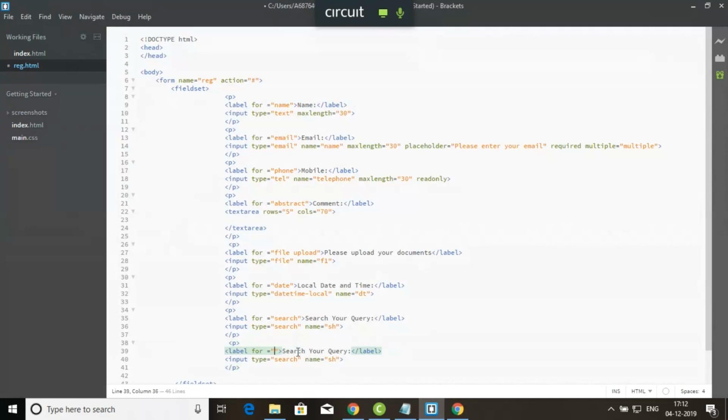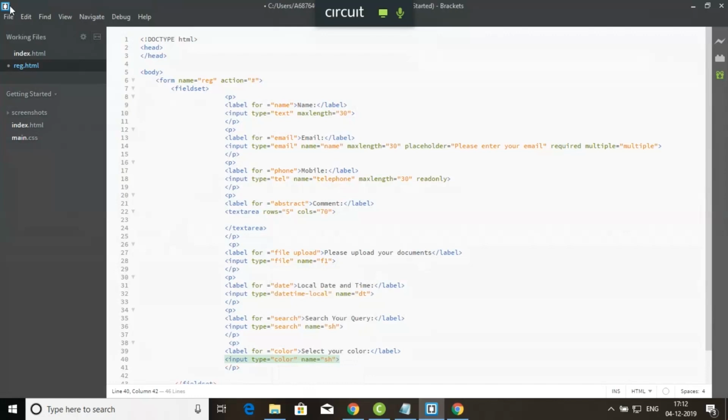I just have to use color, and you can write "select your color". In that case, you just provide input type equal to color. Okay, just write it, and you can see how it looks like.